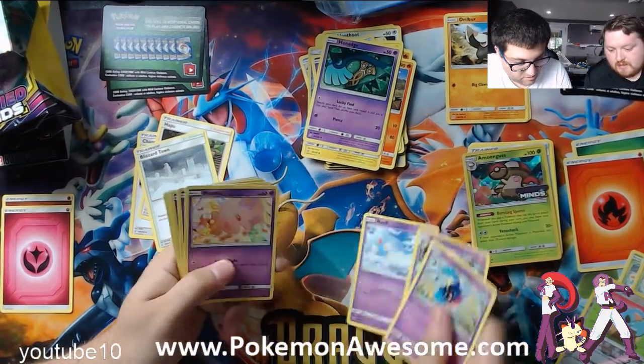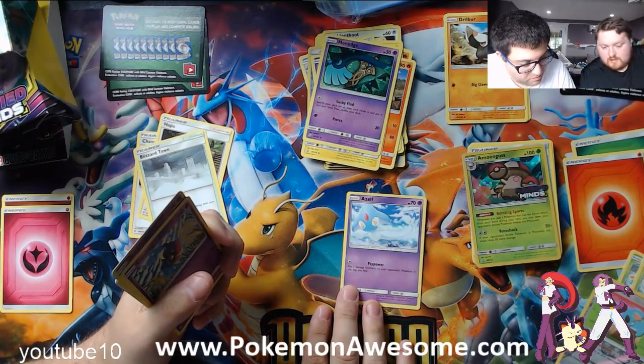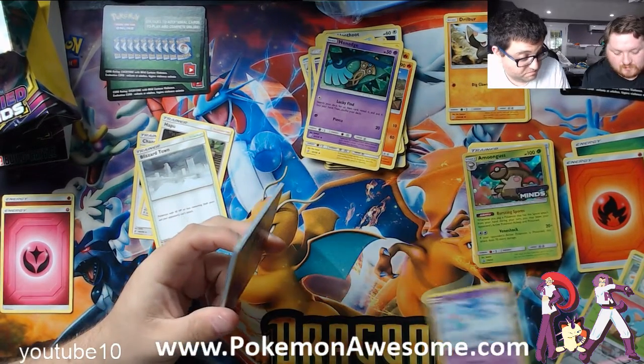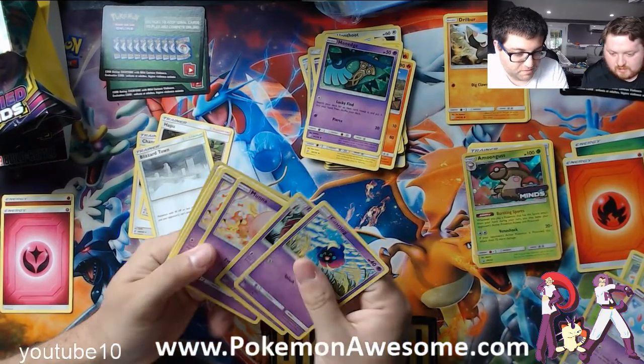Let's see here. So Azelf. Psychic power, you get to put 3 damage counters on your opponent's Pokemon any way you want. Doesn't even need to be the active. You can throw it on their bench. Oh, that's kind of cool. That is cool. That's like going behind enemy lines. So if we need more basic Pokemon, this is a possibility. So we'll put that in the possible pile.